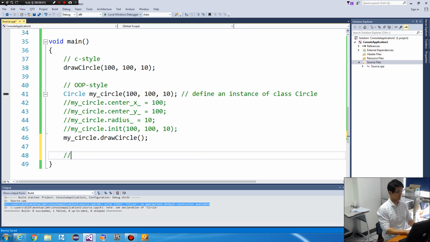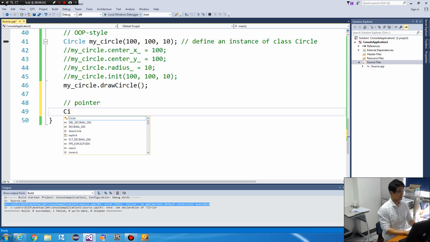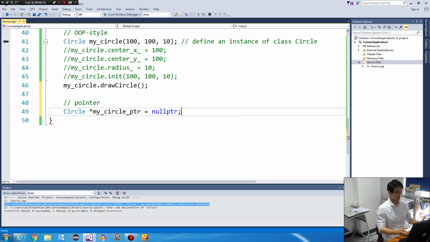And OOP and pointer. So, and we can also define the instance of this circle, like this one maybe. So we can initialize this pointer by using null pointer.